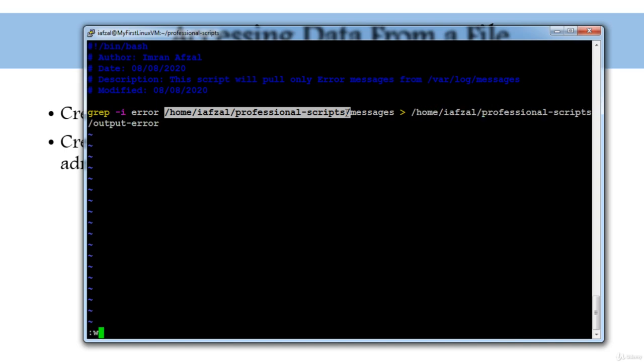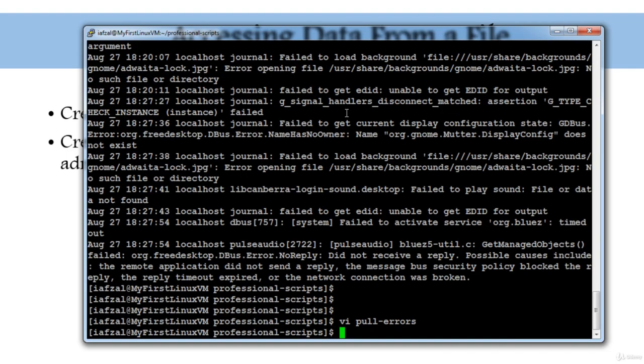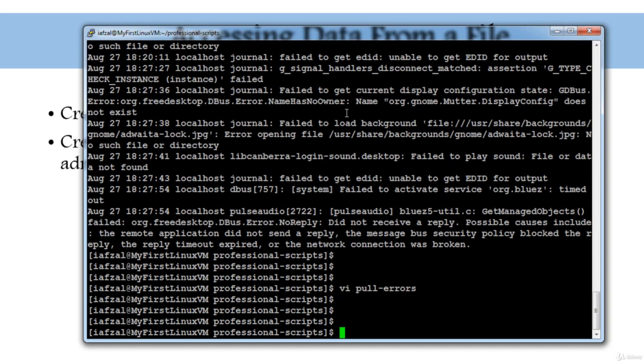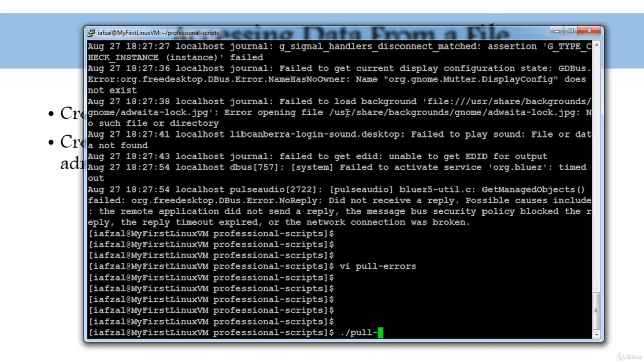So now let's run it. Now this time when you run it, it is not going to show you all those error messages on the screen. Instead, it is going to push out all the messages that came with the word error into a file that we just specified. So let's run pull error.